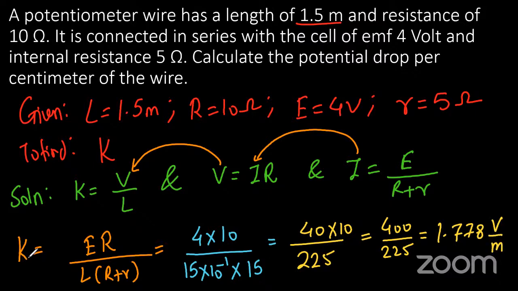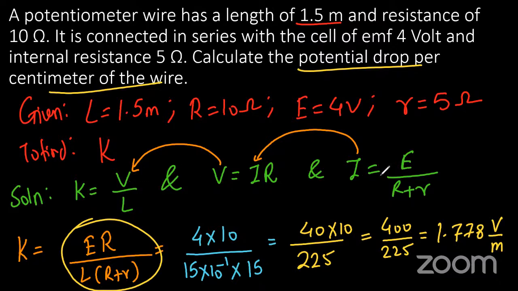K तो मिल गया 1.778, लेकिन किसका आंसर है? This is a voltage per meter. लेकिन उन्होंने क्या पूछा है? Potential drop per centimeter. ठीक है, तो देखते यहाँ तक किसी को डाउट नहीं है? चेक करो, सिंपल स्टेप. So next time you can use directly this formula, लेकिन ये फॉर्मूला हमको दिखाना है कि ये तीनों फॉर्मूला मिला के this formula designed. So the answer is 1.778 voltage per meter.